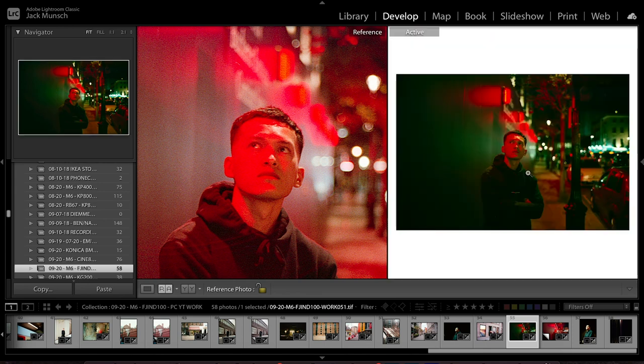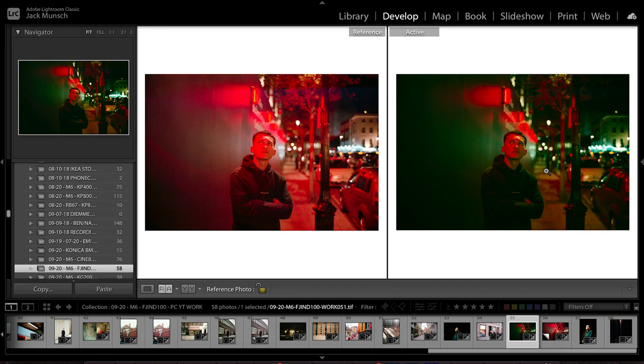So it's just more of a dramatic look. It's higher contrast. There's a bit more detail to it. So I kind of prefer this look. Maybe there's a middle ground somewhere between there, maybe less green. And I also lost this flare, which I weirdly kind of like, but maybe with a bit more editing, I could try and get that back.